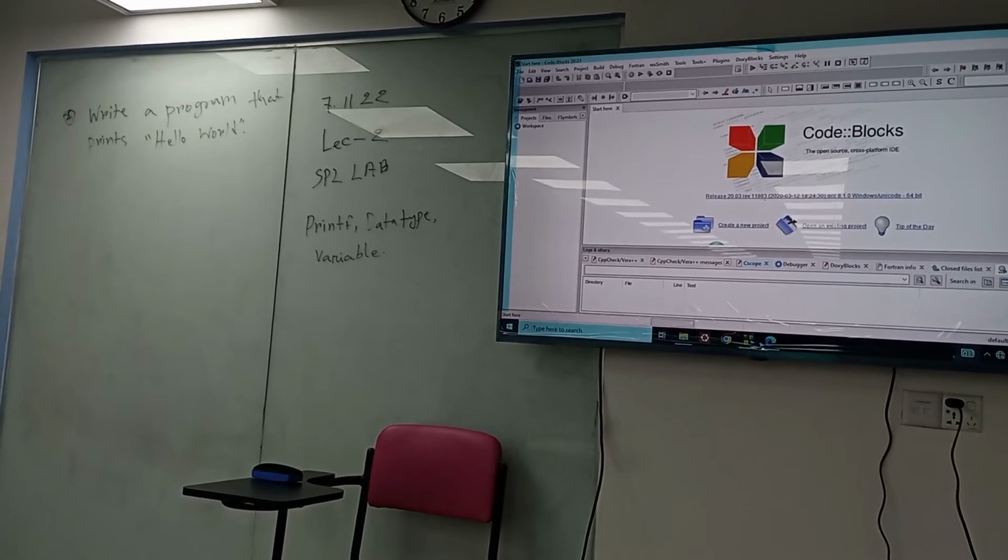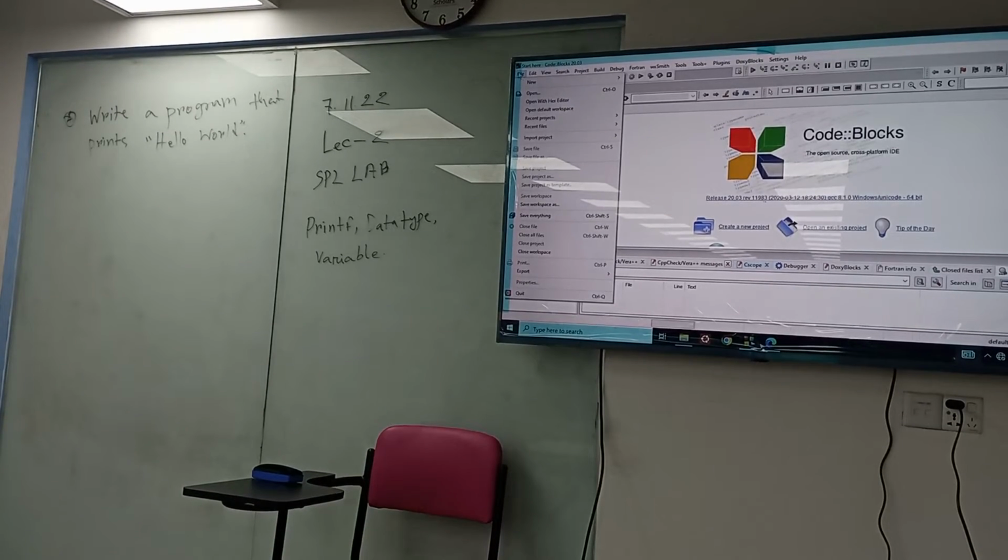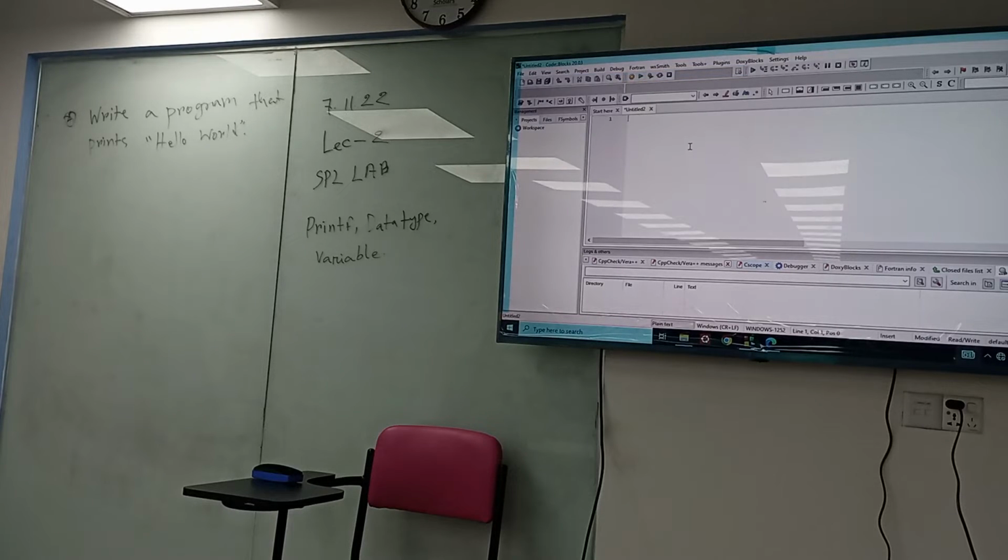First, we have to create a new empty file. So we will see the option named File in the left corner of Code Blocks, and in New we'll see the option Empty File. Next, we have to save the file.